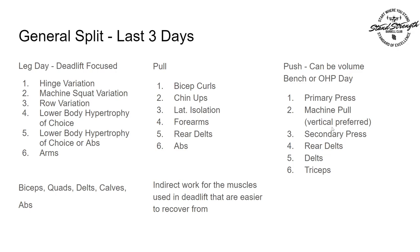or a secondary bench press day, or an overhead press day. So primary press, some type of machine pull, vertical pull is preferred, but it can be a row. It just depends on what you're trying to do, what you're trying to prioritize and get better at in this current moment.